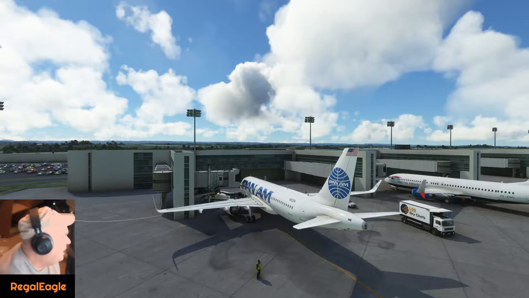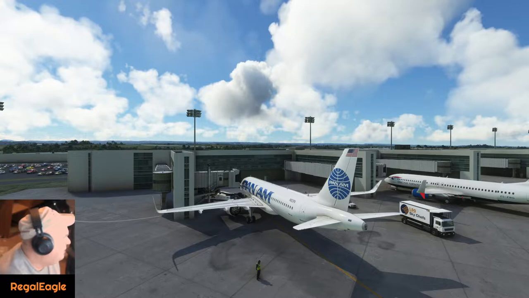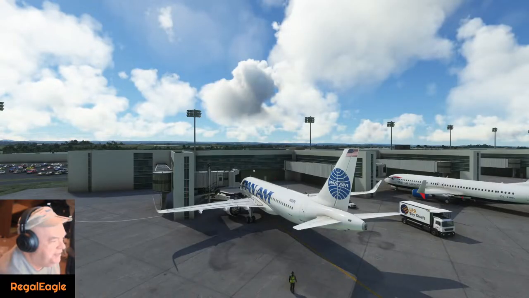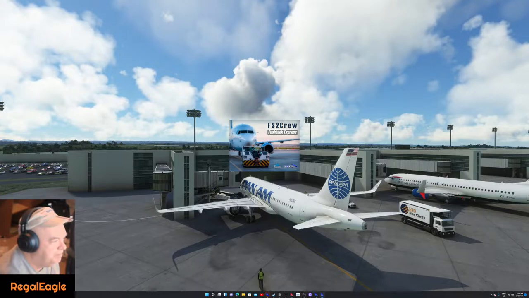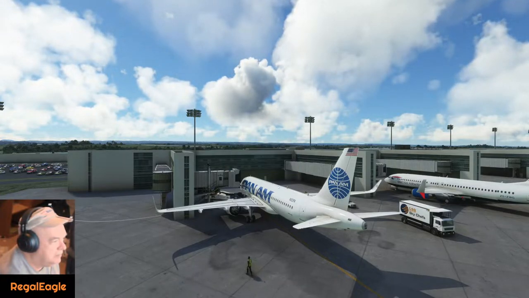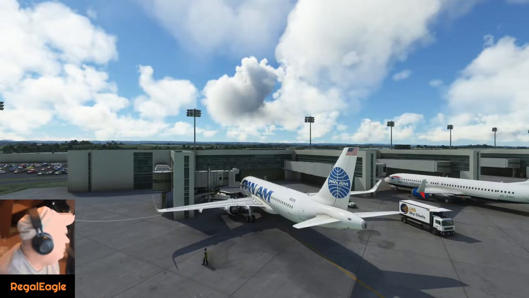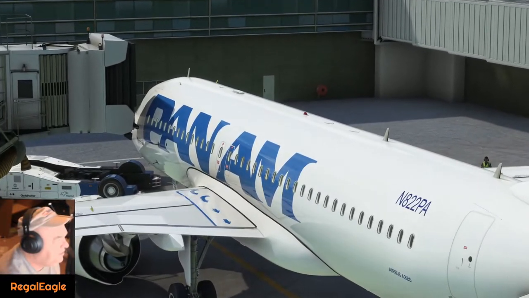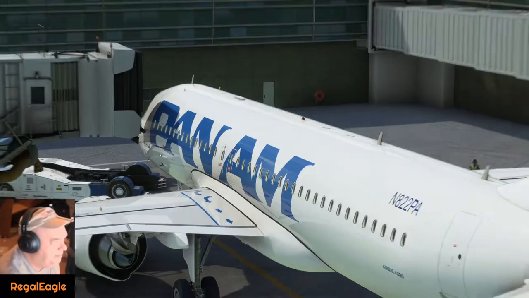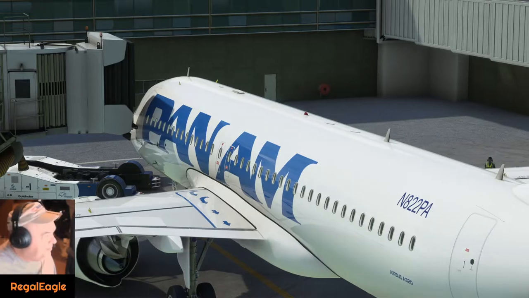The next program is FS2Crew Pushback Express, which will give us a realistic ground crew and some pushback options. And as soon as I get Pushback Express installed, one thing I want to do is go ahead and attach the jet bridge. Now the jet bridge, most of the time, has to do a little bit of maneuvering to get into position. This one is right on top of us, so it's not going to take a whole lot.